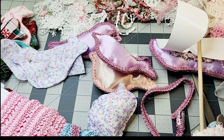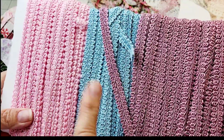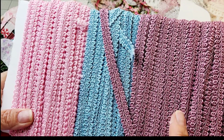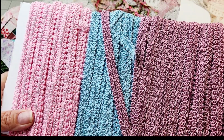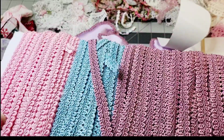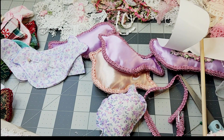Okay, so these are some of the ones I have in my shop. I'm going to show you. So this is pink, blue, and lavender. I have more. This is called mauve purple, I think, and it's kind of like a rosy mauve, and I love this type of color, so that's why I always have that. And then this blue is not completely pastel, but it is light.